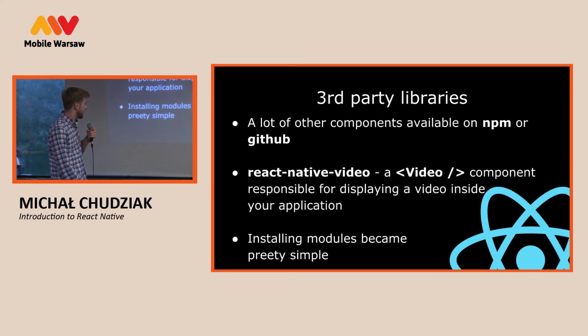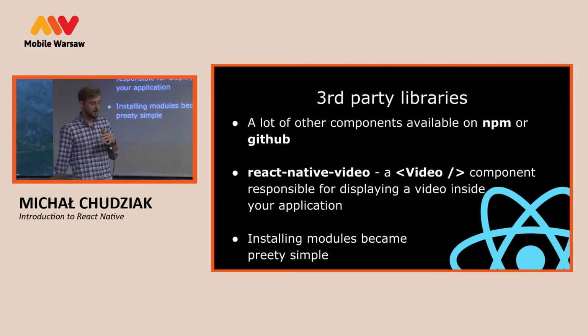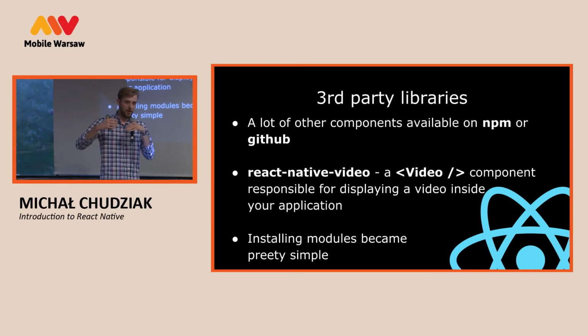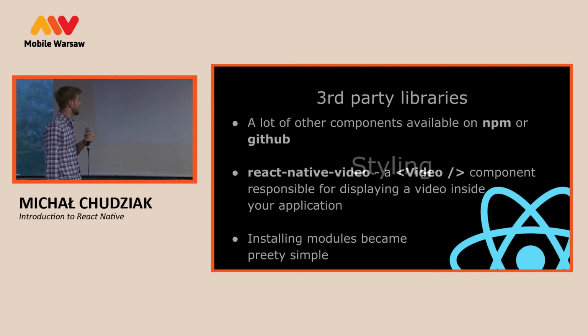Installing modules has become pretty simple. If it's only JavaScript, then you just have to npm install the package and you can use it right away from your node modules. But if it's a native component, then you will also have to run react-native link, and it updates specific files for your platform to be able to use the native components inside the JavaScript. So it creates some kind of bridge, and yes, you're ready to go.